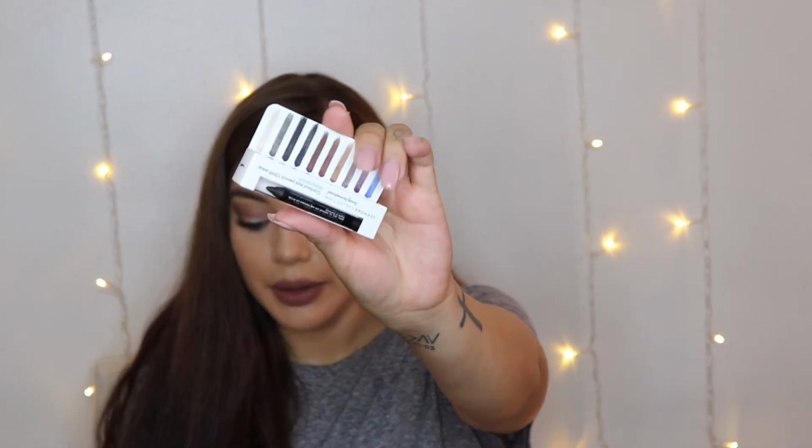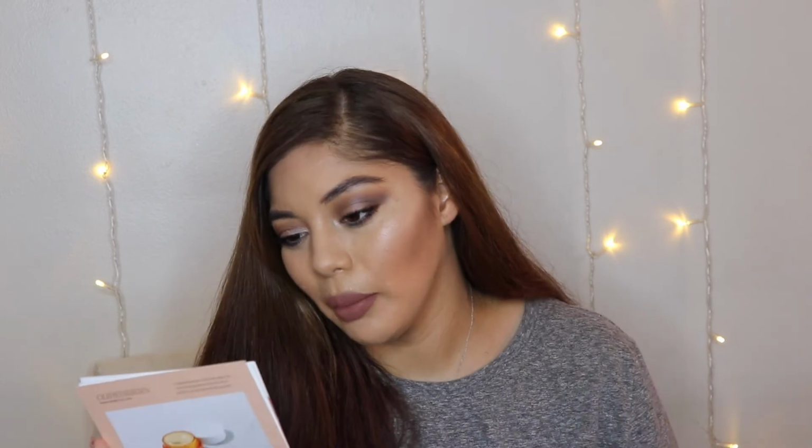Okay, and last but not least is the Sephora Collection Contour Eye Pencil, 12-hour wear, waterproof, in Black Lace. And this is what the little eyeliner looks like. So it's in the color black, obviously, like I mentioned. And you can use it to smudge out, or you can use it on your waterline. So, you know, basic eyeliner. I have tried the Sephora brand, and it's actually really creamy. It doesn't tug on your eye when you apply it.